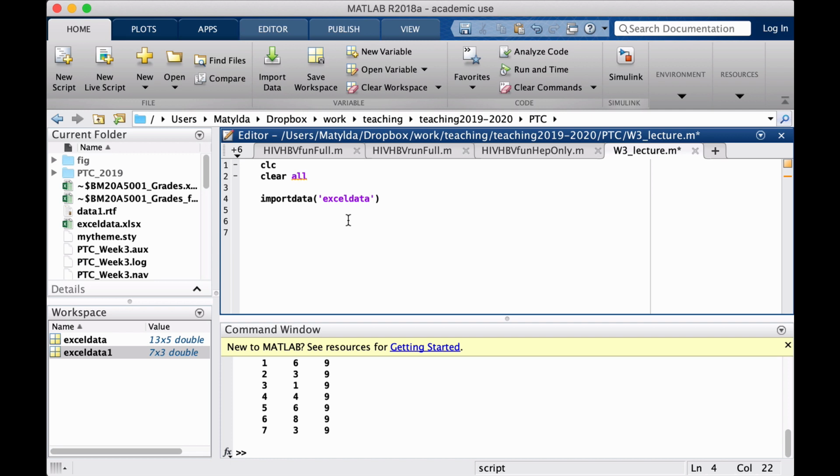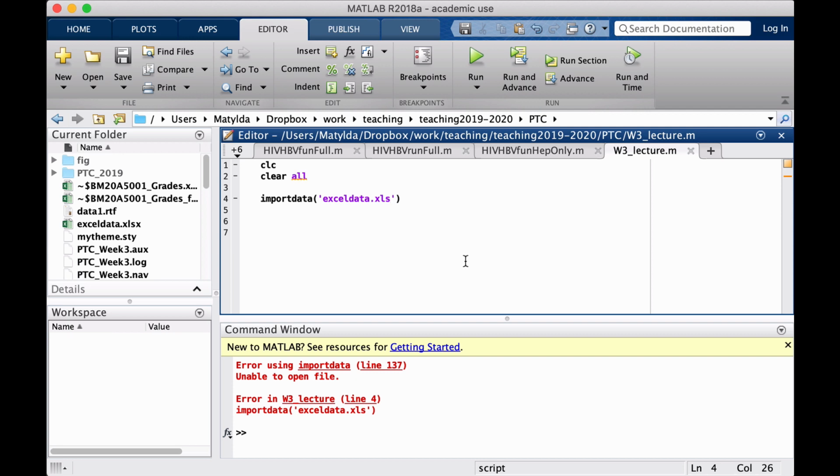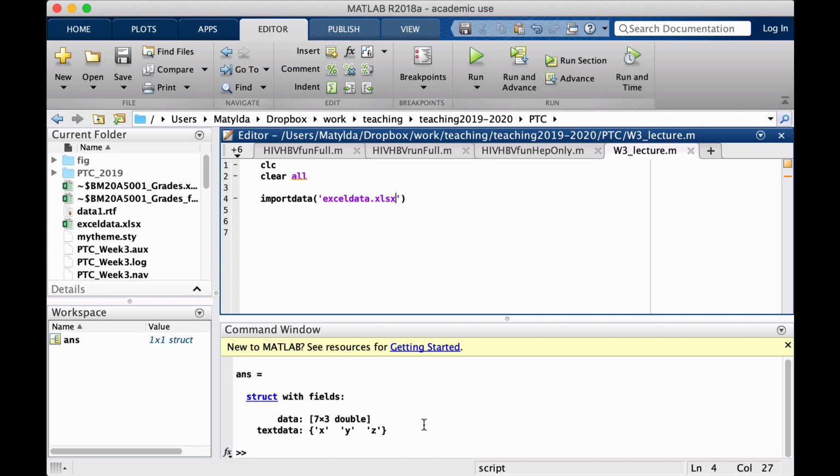It was called Xl data, but you also have to add the actual extension. And especially when it comes to Excel files, you have to be aware whether you have the XLSX file, which is these days most common, or is it the old Excel, so is it just XLS? In case you know that you have an Excel file, and for instance, I'll type it like this, just with XLS, then I run my code, and it says unable to open files. So if you are sure you have an Excel file, which is called like that, then most likely you have used the wrong extension, because now when I run it, everything is okay.